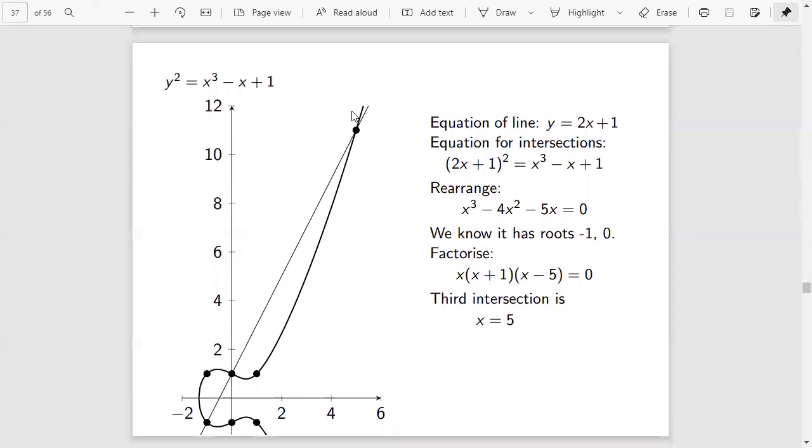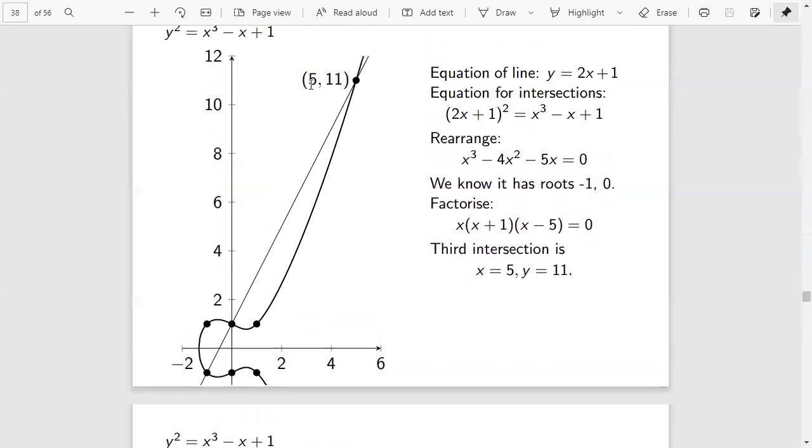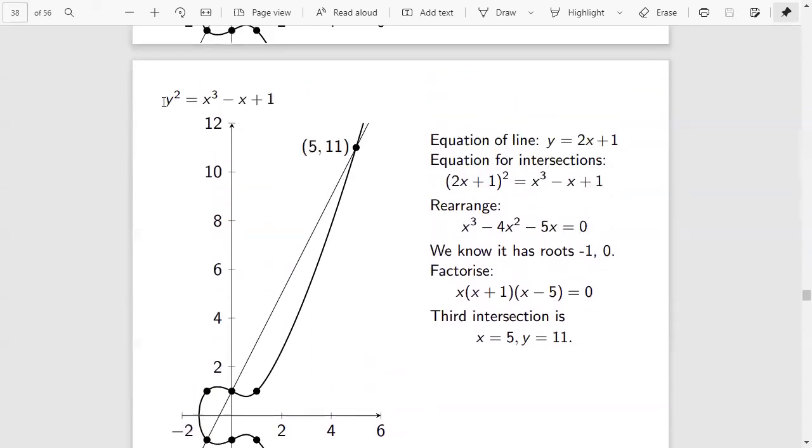And then I can plug that back into the equation of the line and get y is 11. Which, if you check, is a solution of this cubic. Something that would have been a bit more work to find by hand. Obviously, a computer could have found this very quickly. But this says we could start off with a few points that were really easy to spot and find some slightly bigger ones. And potentially, we could find some much bigger ones that really would be hard for a computer to spot.